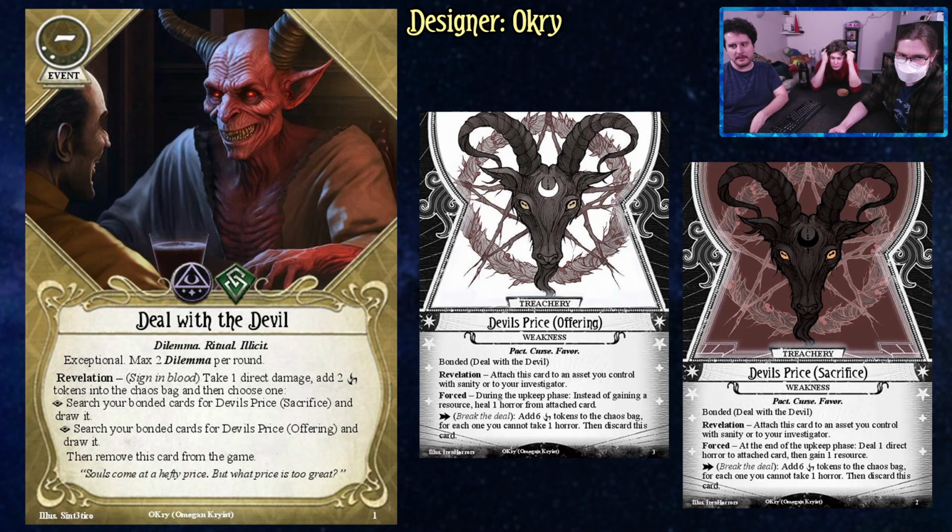Then remove this card from the game. Offering and Sacrifice are both bonded with Deal with the Devil. Revelation, attach this card to an asset you control with Sanity or to your investigator. It's the same for both of them. Forced, during the upkeep phase, instead of gaining a resource, heal 1 horror from attached card.